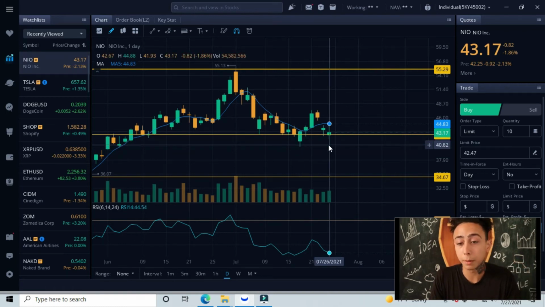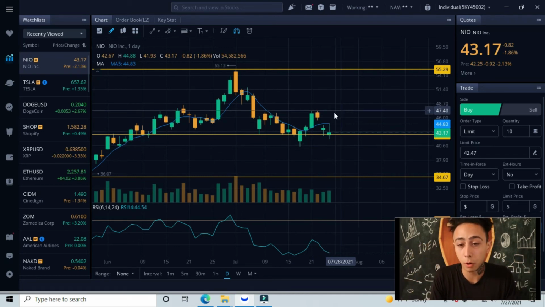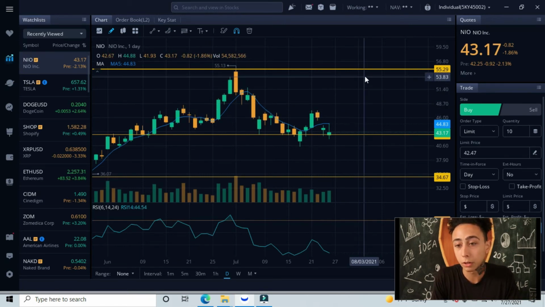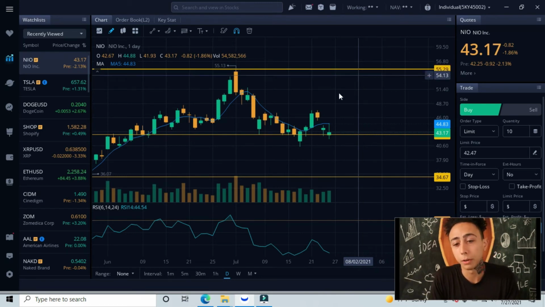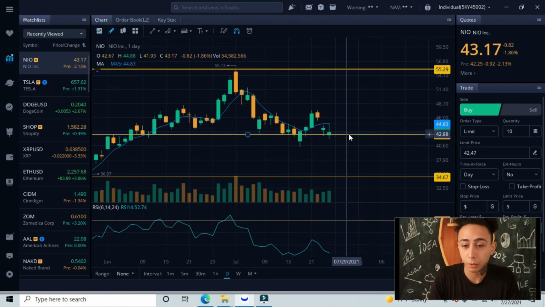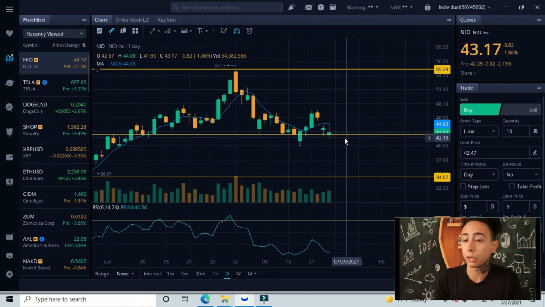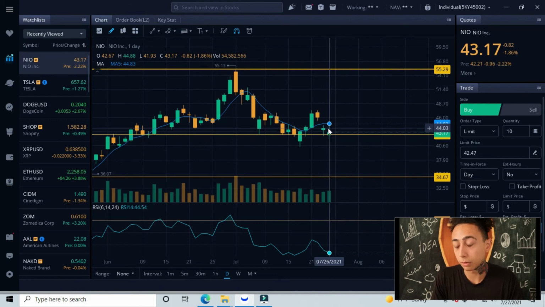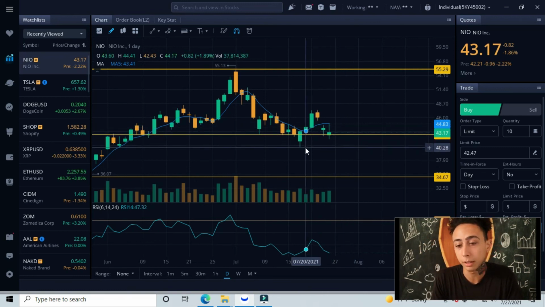So if we do break back below and you guys get tagged out in that area, we can wait for a better entry. Your first target would probably be at these two previous pivots, which is going to be at the $47 area, and then your second target obviously being back up at the highest previous point tested, which was the $55 area. Okay, so like I said, if you were to get in, I don't really see it as an issue, but the problem is that it's too early to say that we're in a correction right now. There's nothing to show that we are in a reversal as of yet. So like I said, if you are going to get in, just be cautious and have a stop loss at least underneath our support line at the $42 area.